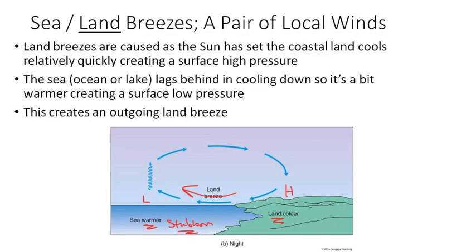Okay, so again, now this might not be as predominant in Chicago because you have the urban heat island effect, so these skyscrapers actually retain their heat. But as long as you don't have any concrete going on, you might have this outgoing breeze, and it's called a land breeze because it's going from the land out to the sea. Isn't that cool?